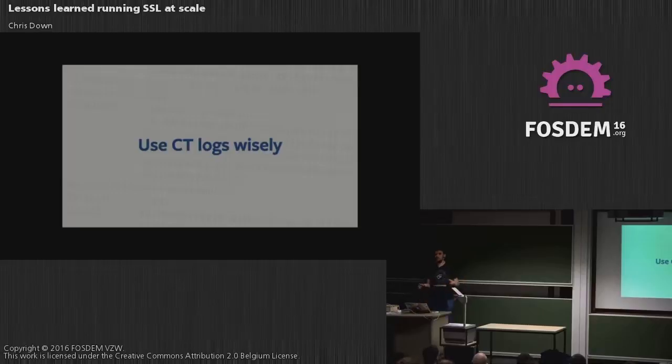We personally log all our issuances, EV or not, to a digital CT log because we think that's the right thing to do. Also, don't leak your new stuff in the process. If you have something called awesomenewproduct.com and you just got a certificate for it, that just became public information. So don't issue an SSL cert under your CT log in advance of some new product. That's probably a very bad plan. So don't buy coolnewproduct.com just yet.